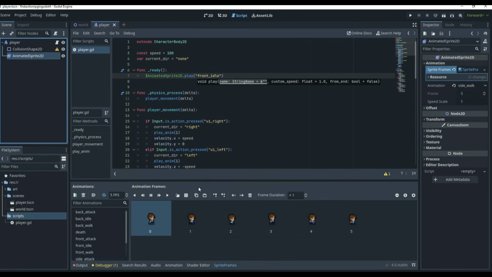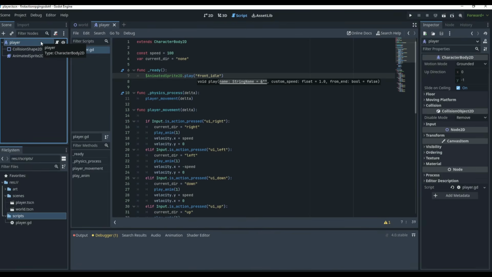We haven't done anything with the attack animations yet, but that's going to be very soon when we create a combat system, which is going to be pretty complicated, pretty advanced, but it's also going to be very, very cool. So I hope this was an informative video, and I hope this series is going to be a very, very helpful series. I know it will if you follow along, and you will for sure learn a lot.